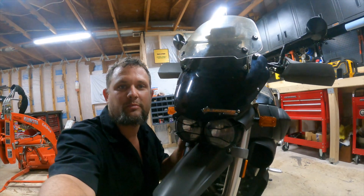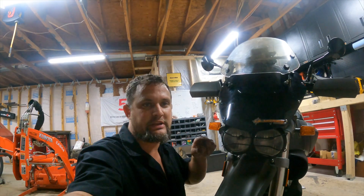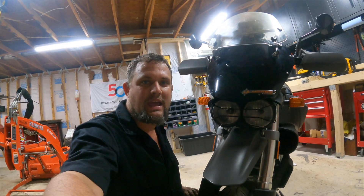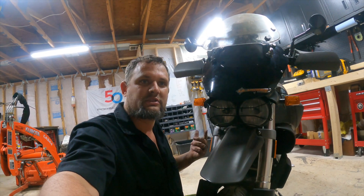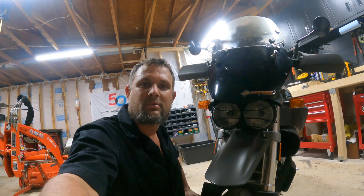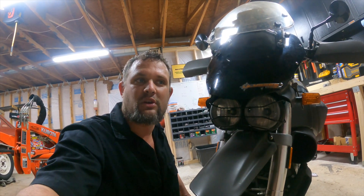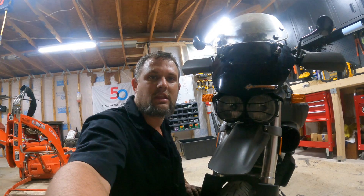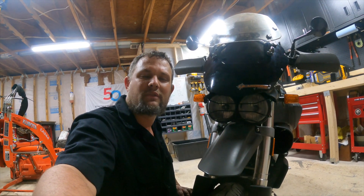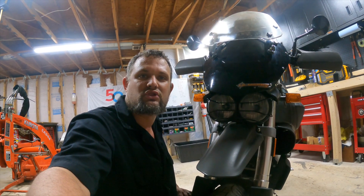That's going to do it for the Barefoot Garage tonight working on the Ulysses. It took a little longer than expected dealing with the boots and the broken bolts and making sure everything was aimed correctly. We have plenty of light to ride at night now. I actually ordered an auxiliary light bracket, and remembering how expensive auxiliary lights were, I decided to get a couple more Cyclops bulbs instead. Taking the bike out tomorrow to give them a shot. Stay tuned to the Barefoot Garage for more action on the Ulysses — lots more cool things coming. Find us on YouTube at Barefoot Garage Jacks and on Instagram at Barefoot Garage Jacks. See you guys!